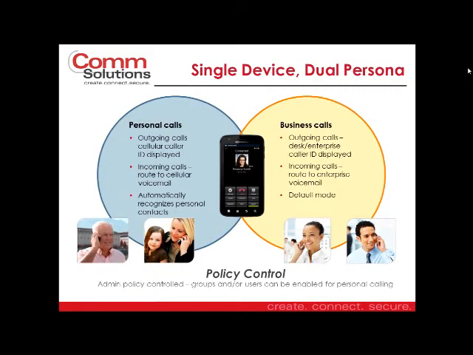We talked about this. This is basically single device, dual persona. This is the ability for me, as an admin, to create policies that would allow end users to mark calls as personal and have the outbound calls use the cellular caller ID as opposed to the corporate caller ID.